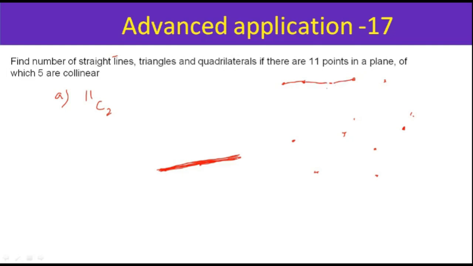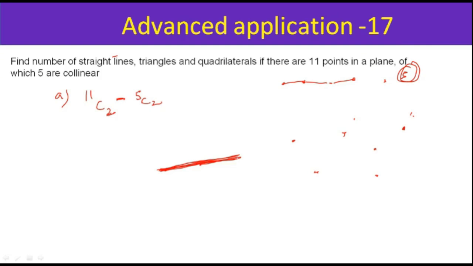These are not 3 different lines, and hence what I'll do is, these are the total number of lines that are possible. I will subtract all the lines that are possible using the collinear 5 points. I have 5 collinear points. How many lines can I draw using 5 collinear points? I just take any 2 points and I will join them. So in 5C2 ways, I have the possible ways of drawing lines between these 2 collinear points, right? But ideally, these should not be counted, and hence I'm trying to subtract them from 11C2.